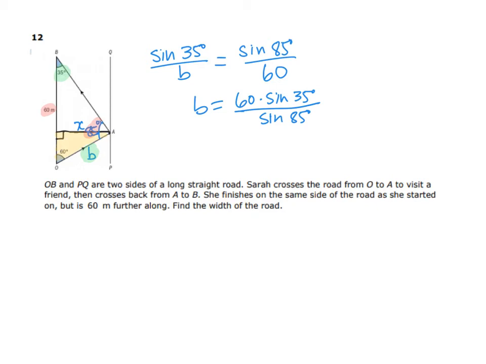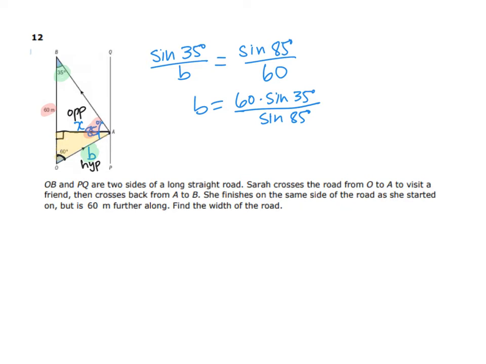Okay, so now if I look at my little triangle, I now know what B is. And with respect to, let's see if I can write on this tiny diagram, I should have made it bigger, sorry. With respect to this 60-degree angle, I am looking for the opposite side, and I now know the hypotenuse, don't I?